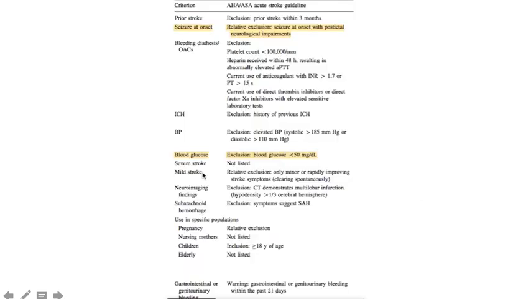And as I told you, here are some of the exclusion criteria for thrombolysis. I'm not going to read all of them, just go over the ones that I consider more important. Remember, all of these are important, but you can have this list on your cell phone or in your emergency department so you don't miss any patient. What I highlight is seizures at onset. Remember I told you that this is one of the most common stroke mimics. It is not an absolute contraindication. If a patient has a seizure at onset, it can be a stroke, but just keep in mind that it can also be a mimic.